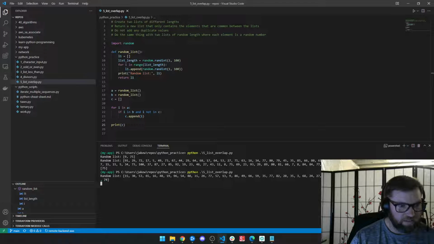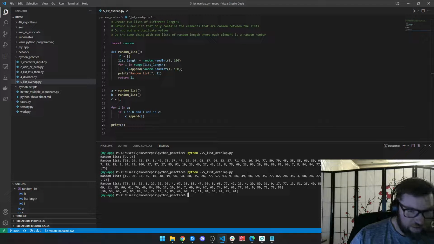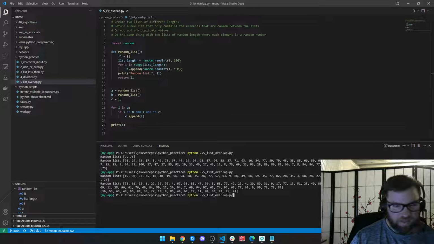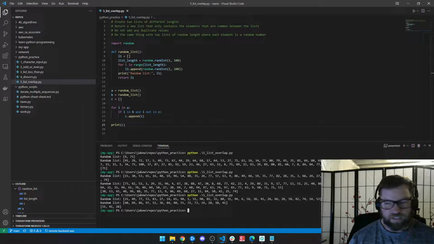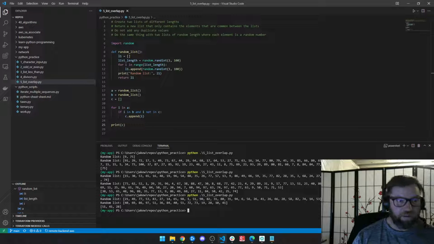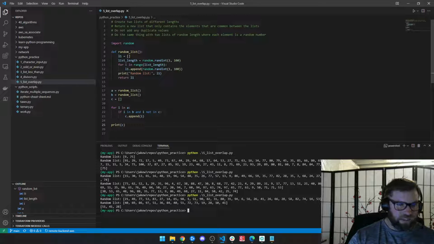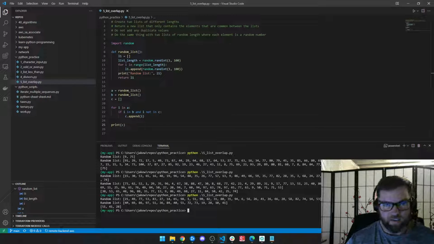So let's run it again. So here's a longer one and a much longer one, and we can see that there are actually a lot of matches between these two. So as you can see, this would take forever if you were doing this by hand, or if you had to write a program and enter all these values and insert them and whatever. And so using this import random library, you can actually use the randint function and generate a list of a random length where each element in that list is a random number twice, and then compare them and make a new list that has only the values in common without creating duplicates.